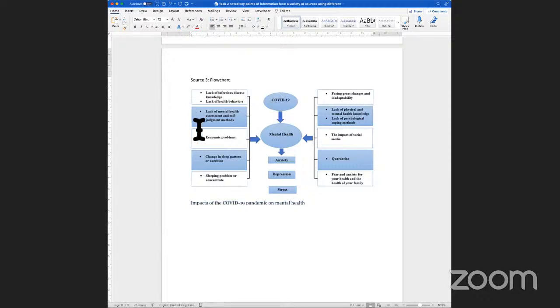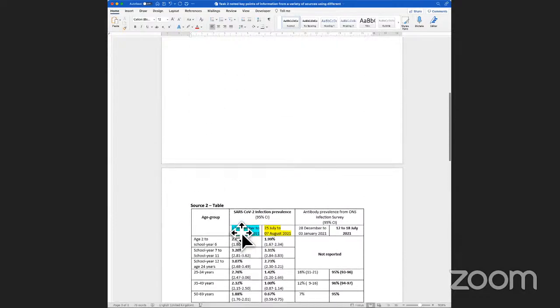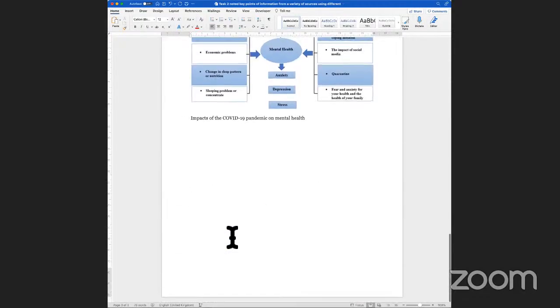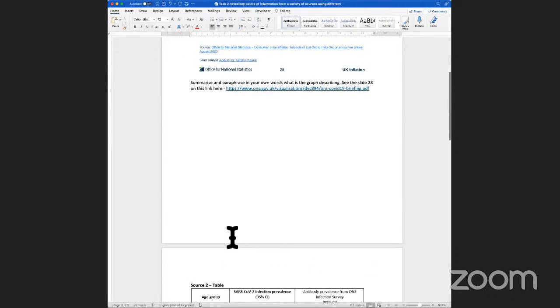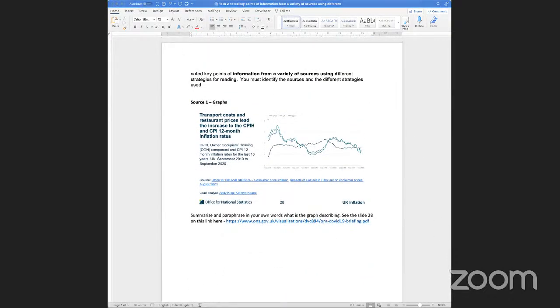And here again, after reading this flow chart, what you have to do is summarize it in 30 to 50 words. Summarize it in your own words. I would say not more than 30 to 50 words. And that is to say, what are the effects of COVID-19 pandemic on a patient's mental health? And this would then help us in completing the task which is given in the assignment brief, for this unit. And that will be task 2 in particular, and that would be related to the learning outcome 3.